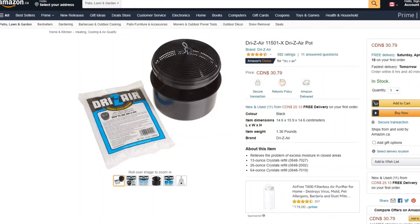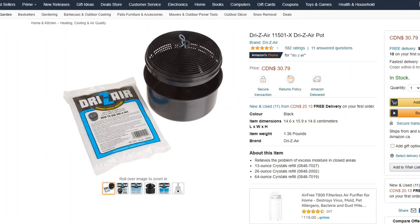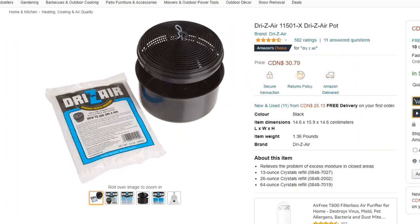Now, we aren't able to store our van in a place where we have power, so we don't have the ability to hook up a small heater to keep the van moisture a little lower. So we have a couple large desiccant containers, and they work really well at keeping the moisture down in our van. But we find that when we travel, they're just too big to take with us. They can spill, you can spill water, you can spill the desiccant on the floor. So what we started doing now is bringing along a couple of these hanging bags.